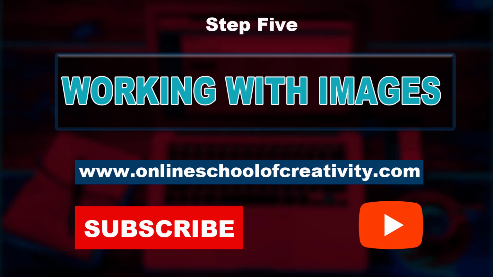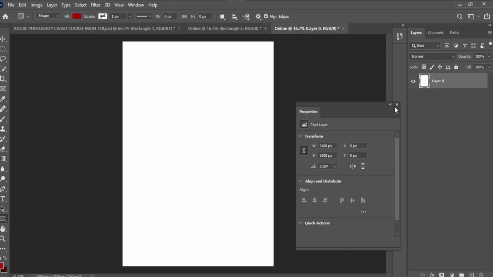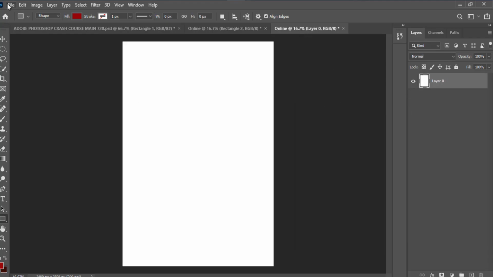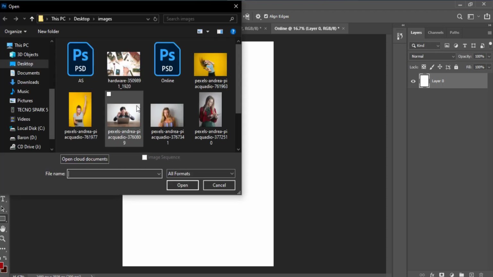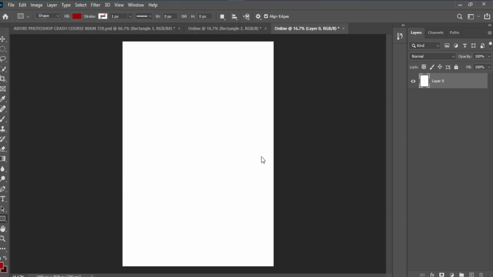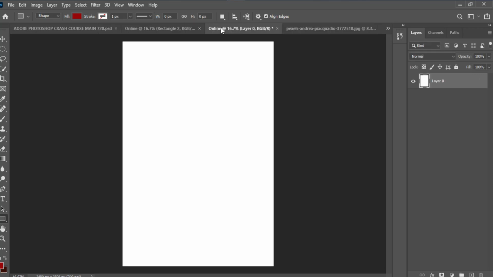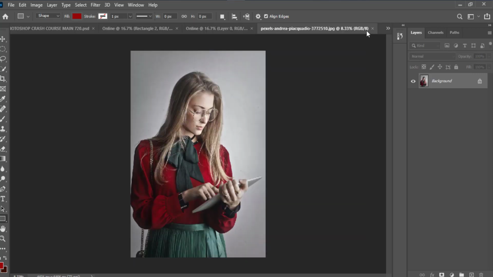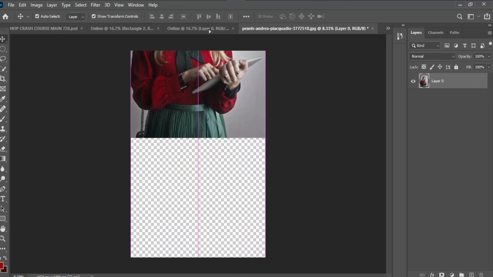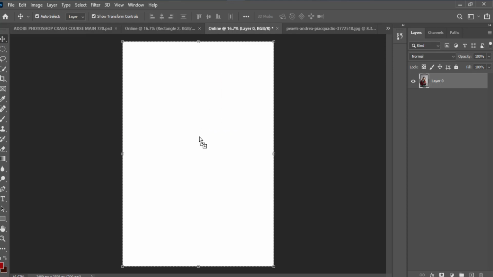Working with images, you can go to File, Open, and open your image. When you open an image, it will open on a fresh page or a new page. What you do is unlock the layer, then drag and drop onto your layer.